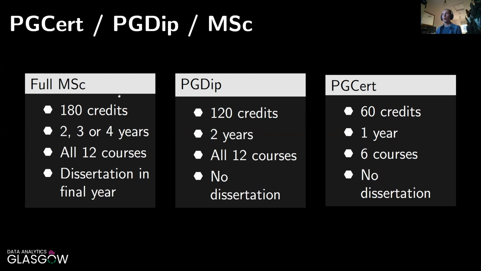One thing that I think is quite important to mention is we're quite flexible between which option you want to take. So say, for example, you apply for the full MSc and then something happens and you decide you can't dedicate another 2 years to do so, but you've already taken 6 taught courses. Then we're able to switch you, for example, to the postgraduate certificate, which you could graduate from immediately. Or say you want to do another year but not do the project, we could also switch you over to the postgraduate diploma. So there's that level of flexibility.